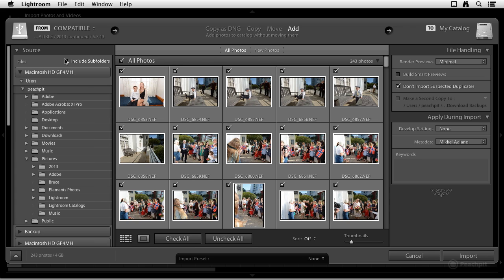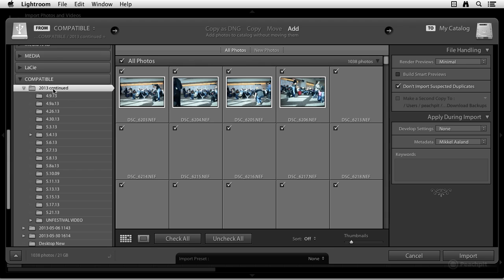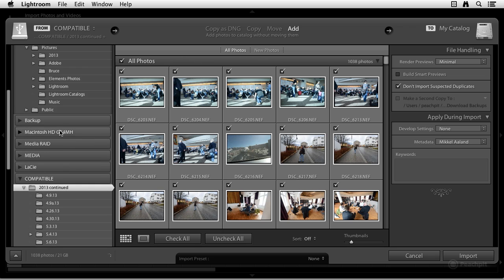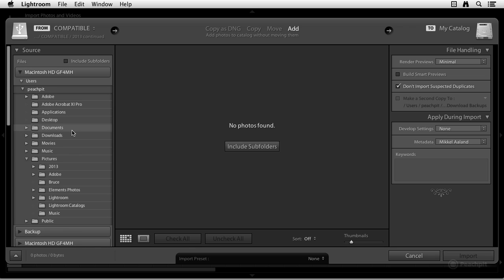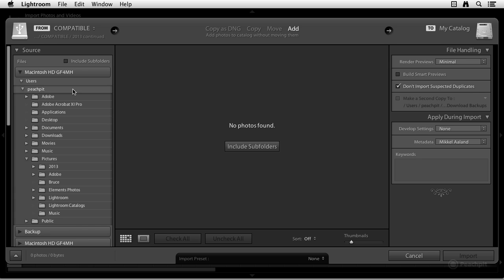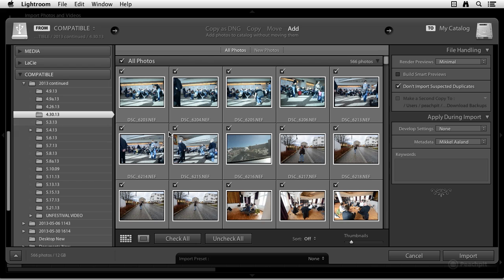Up here near the top, if you select Include Subfolders on your import, let me give you an example. If I select now the entire year of 2013, where all these subfolders exist, it will import all the images in the subfolders as well. If this is deselected, as I'll do now, and I select that folder, well, there frankly aren't any images there. They're all in subfolders, so nothing will show up. I'll keep that deselected for now and go back down and find a folder.